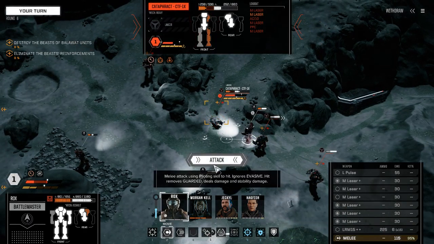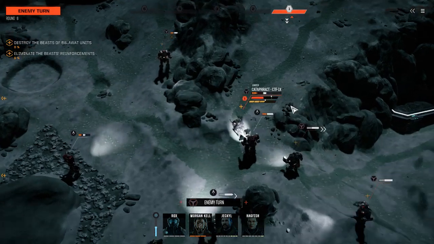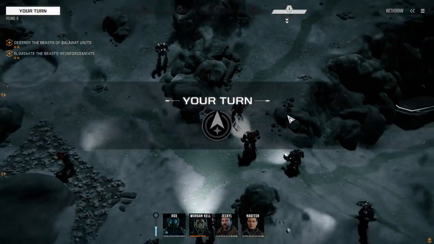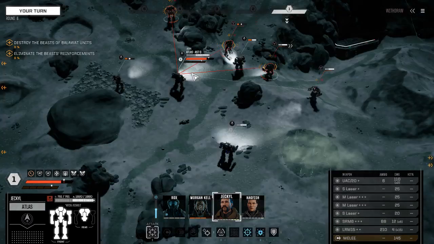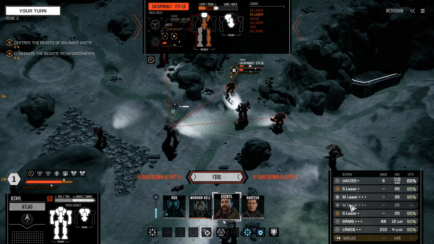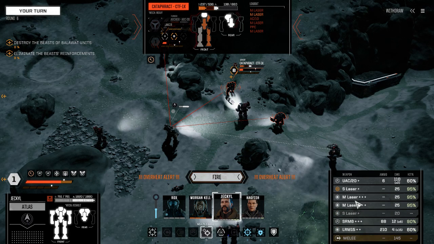All right, let's see if this Battlemaster can just finish off this Cataphract with some melee and give it a round to cool off. No. Those Cataphracts can take a lot of damage. Not good. All right, let's move up our Atlas. Got to do multi-target here. Problem is the heat is only going to build up more and more here. It's going to become unsustainable. Wow. All right, we're not going to be able to use the ultra cannons at all.